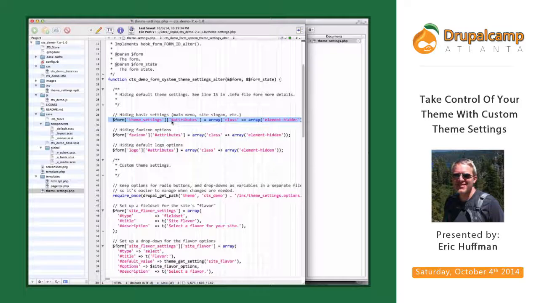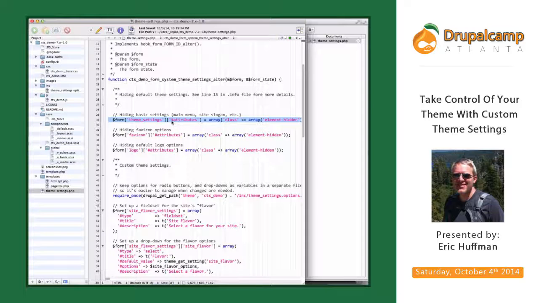Yeah, I'm thinking about using Omega. Is that recommended, especially for a later transition to 8? I'm not really sure. Most of my day-to-day work at Georgia Tech, we don't sub-theme initially. In past versions, we sub-themed off of Zen. But really, we're just creating our own base theme to work off of.